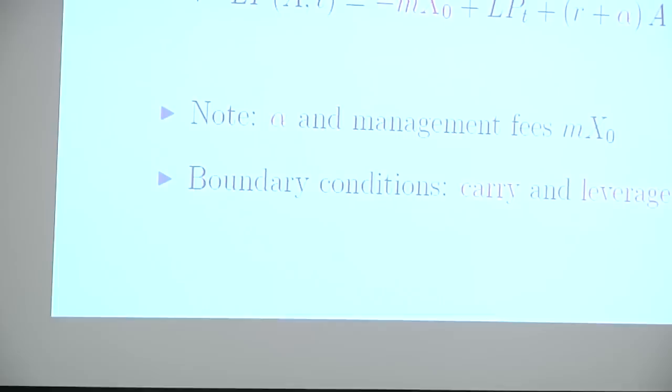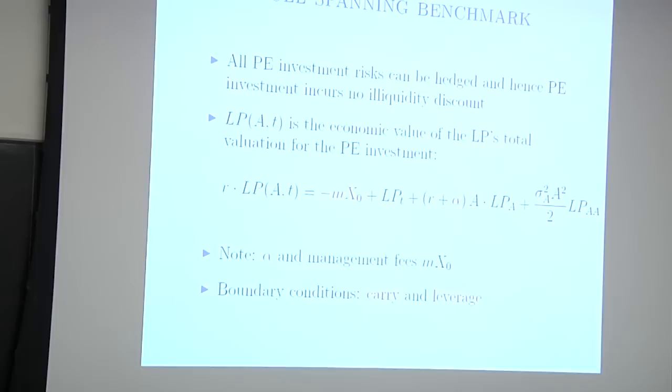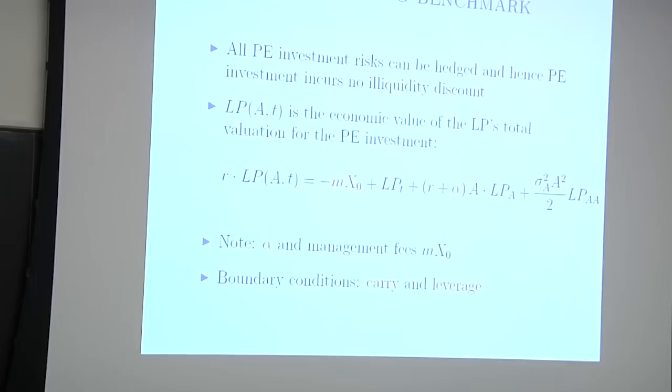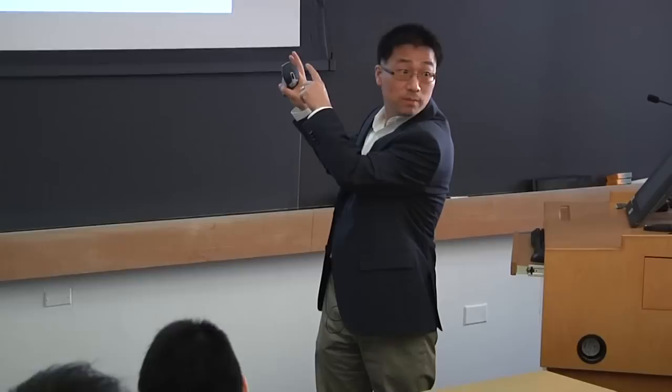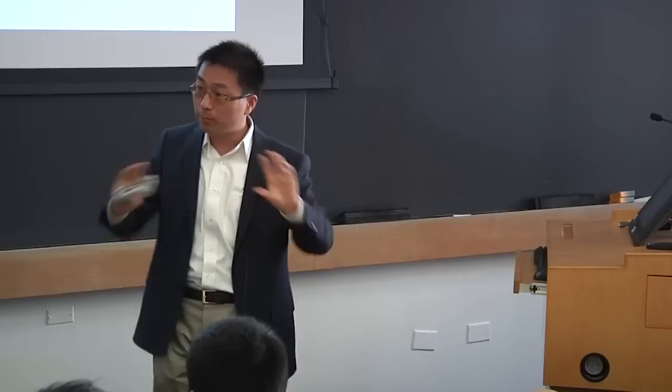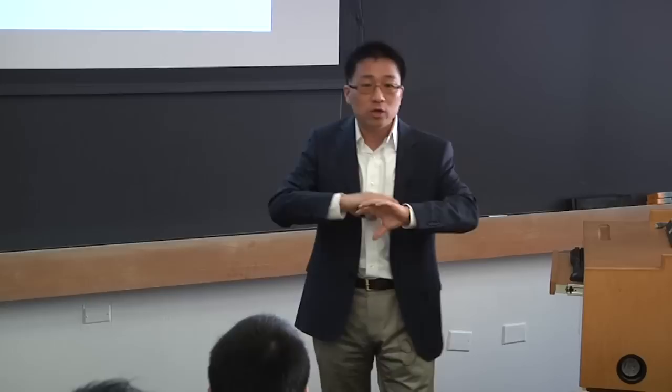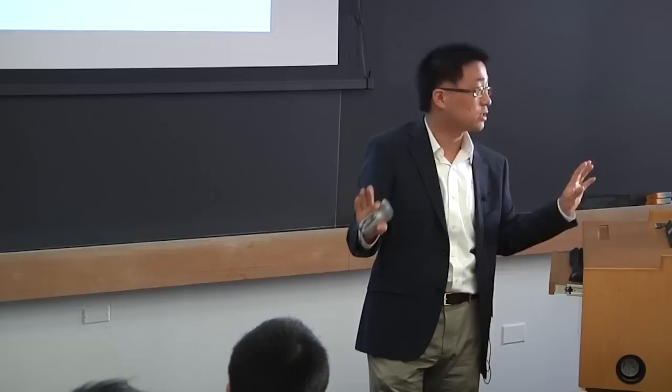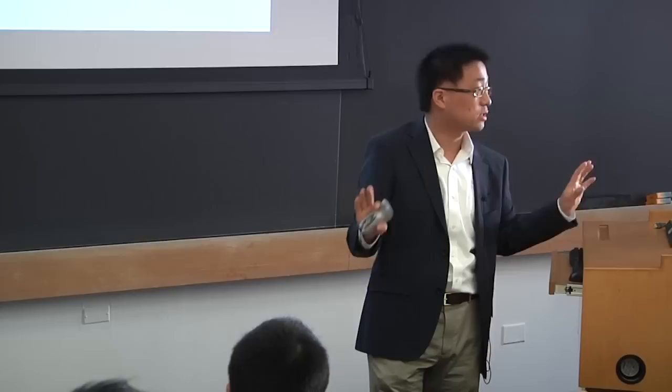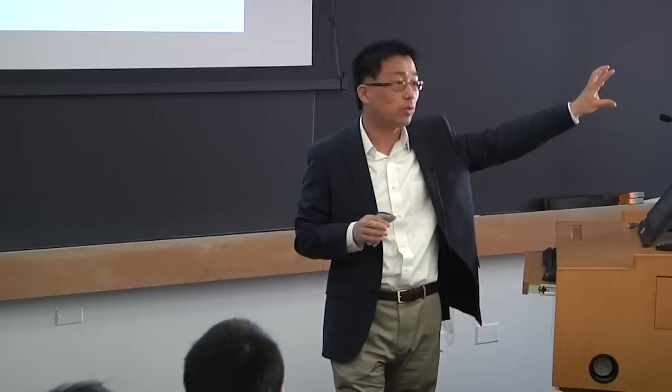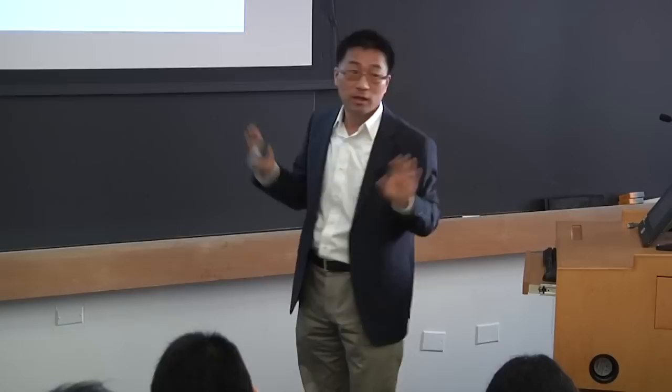You often hear that LPs are not going to invest if GPs do not put their money in. So usually, they say, GPs put 10% of equity. 10% means vertical slice. So you go into, and GP becomes 10% of the LP. And so, the GP's legs stick a little bit further in. And in theory, that helps lining incentives. Because no longer do they care about these very junior pieces, they also care about senior pieces. I've got to show you three equations. And this is the equation one. I know it looks a little bit heavy, but I really want to do it because you've got to feel why Black-Scholes actually is relevant.